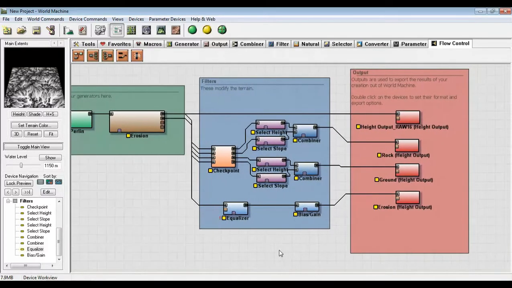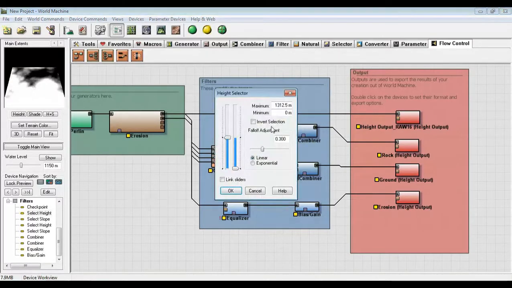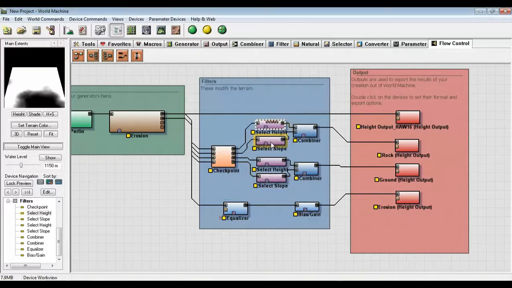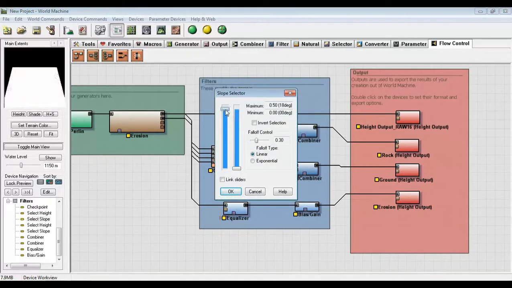And we get to change some parameters. On height, I will want the maximum at the max altitude, and the minimum is gonna be like 900. The slope, I want 90 degrees and about 46.